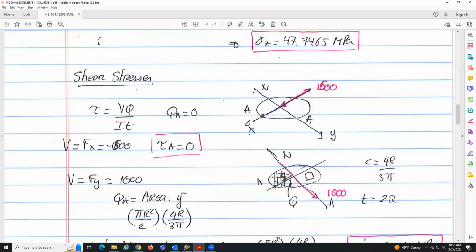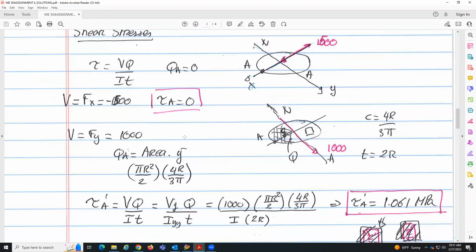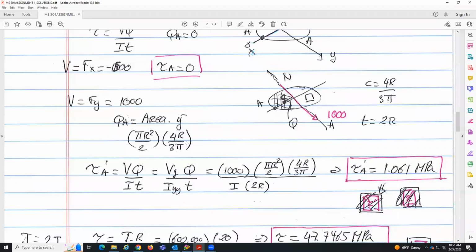Then doing the shear stresses, first due to the Fx force going in that direction. Since point A is at one of the tips, there is no surface to rub, so the Q sub A is 0, so the shear is 0. And then for the Vy, this time you have all this area here. Point A is here, so this should be the area over here. Selecting that area, the y bar will be the CG for the semicircle, which is given by 4r over 3 pi. I provided that information with the problem statement. And if you do this, you get 1.061.